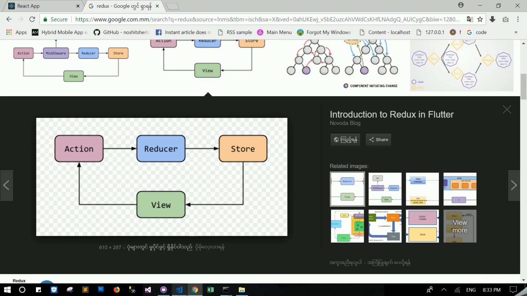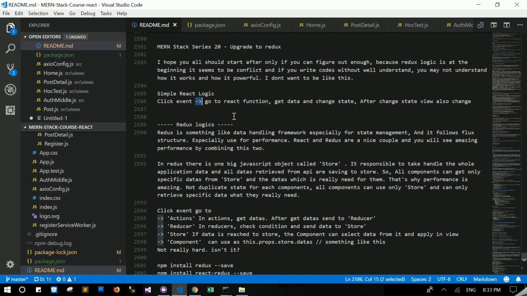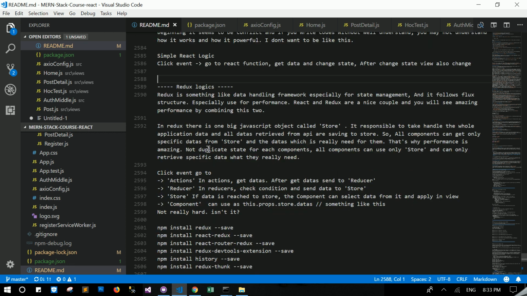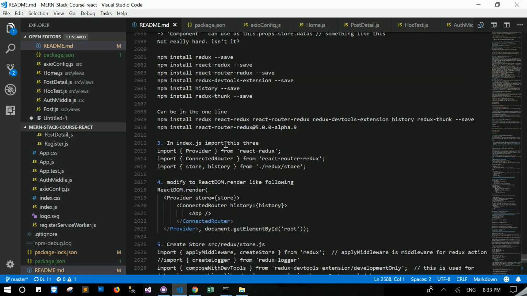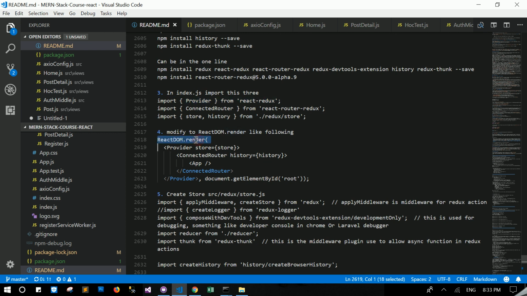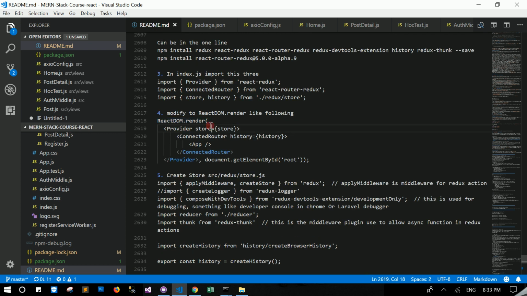How easy is Redux. We need to do Redux in about seven steps. We need to npm install like this, and install this also. In index.js we need to import this, and ReactDOM.render is replaced with this.